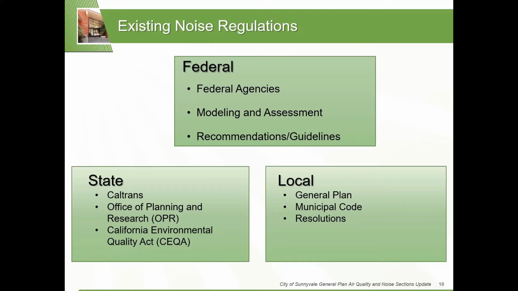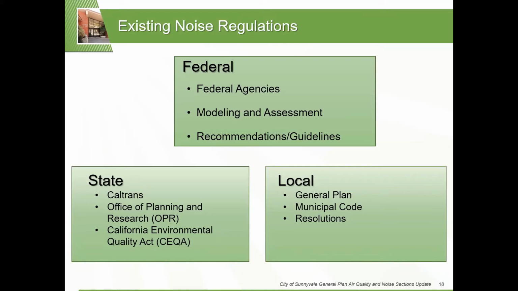Noise is typically regulated at the local level, but relies on guidance from state and federal agencies. For example, the Federal Transit Administration, FTA, and the Federal Highway Administration, FHWA, have developed tools for modeling noise from various sources such as airplanes, traffic, construction equipment, and guidance for conducting noise and vibration impact assessments.